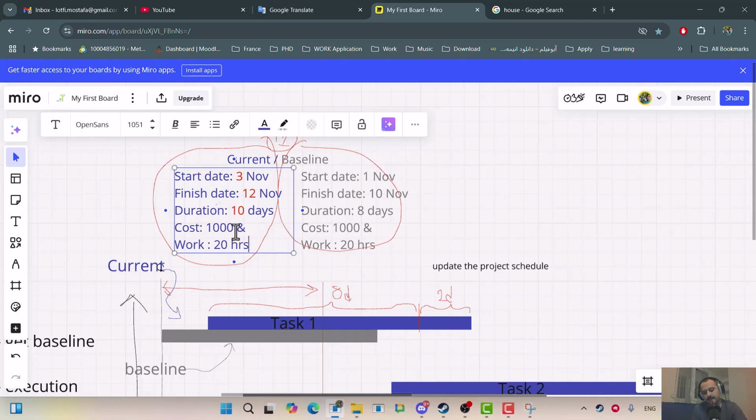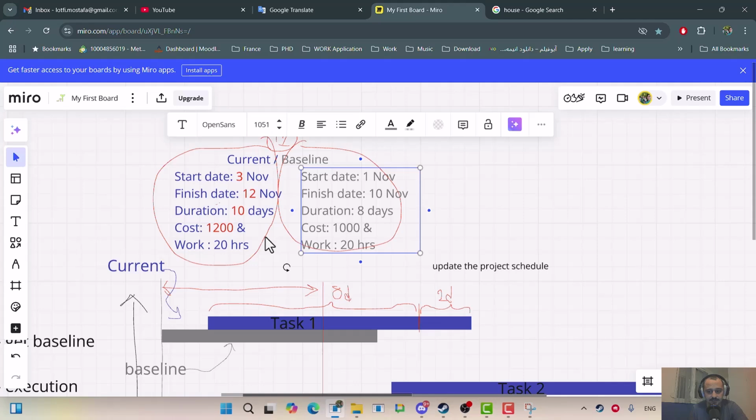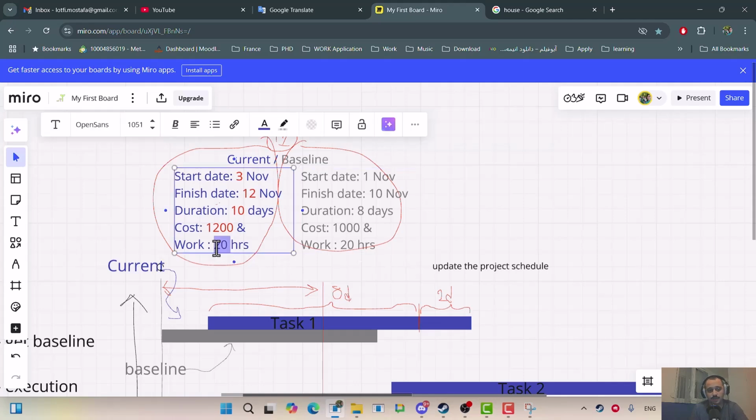Now, for example, let's say for cost also, you think the cost will increase because of those 2 extra days. The cost now is 1,200, right?